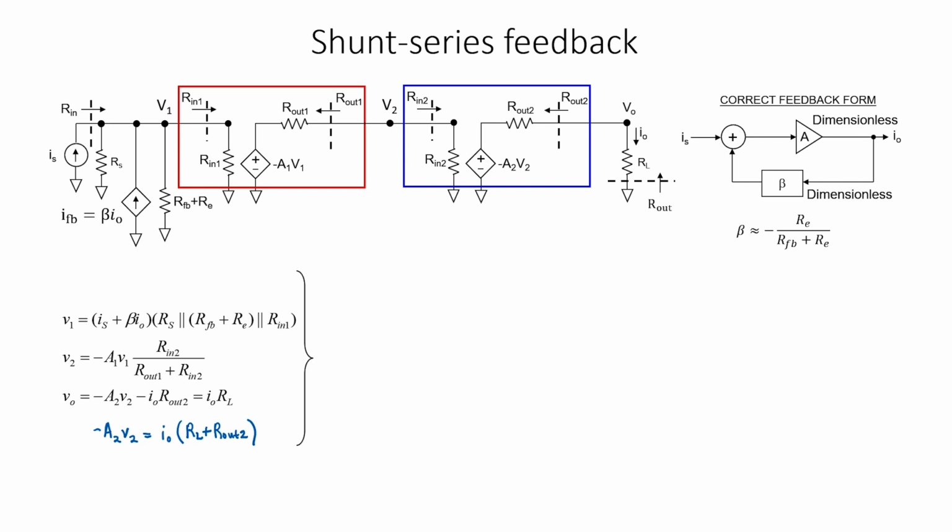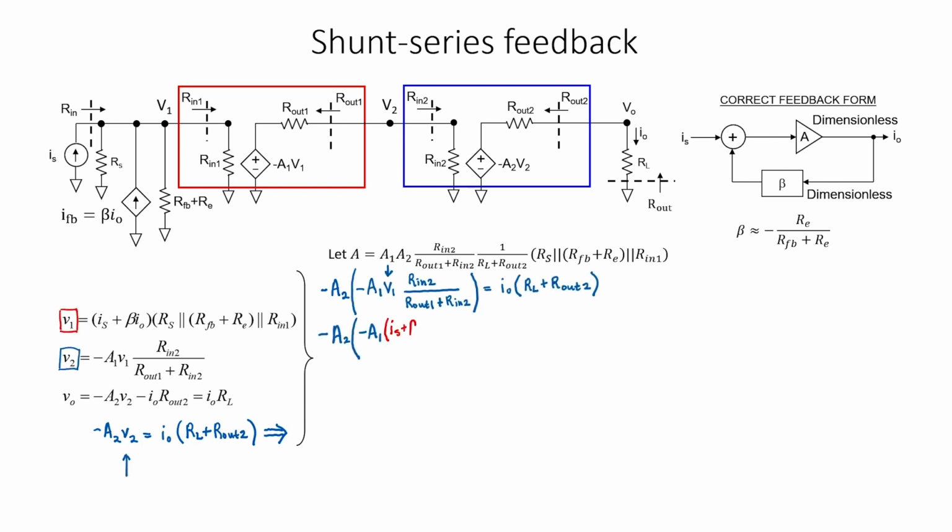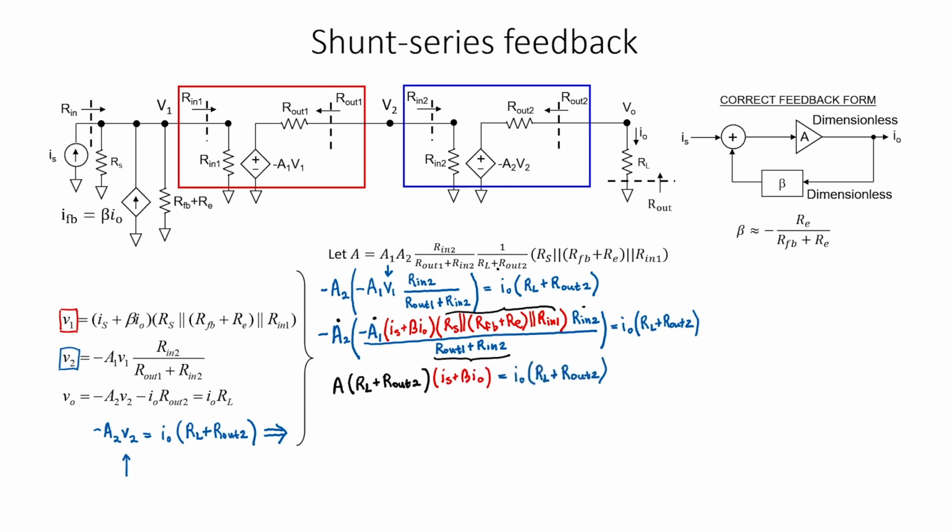Since our target is an equation containing currents rather than voltage, let's try to eliminate the voltages from this set of equations. I'm going to define A as a set of constants. The reason for this choice will be apparent in a moment. I'm going to start with this third equation. Let's now write voltage V2 from our second equation. For V1, I'll substitute our first equation. We can see that a lot of these terms are defined in A. The only missing term is this in the denominator. We get some cancellation. We now know what both A and beta are. This puts our gain in standard form.